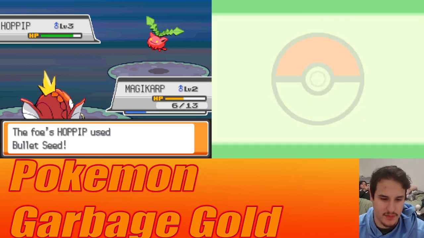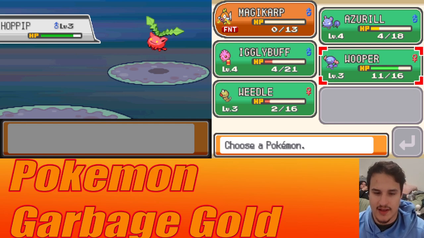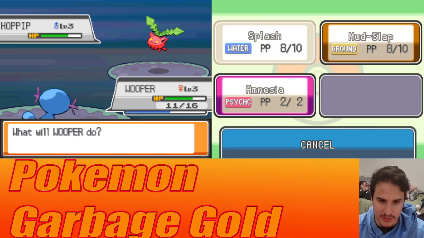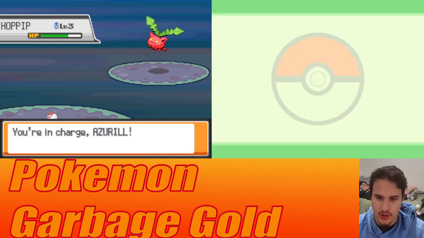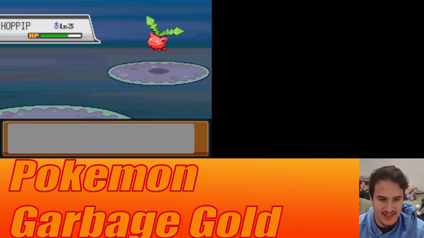And Flail maybe. Oh, outspeed us actually. Wow, that's tough. We might wipe to this trainer. Yeah, and Bullet Seed doesn't have perfect accuracy, so we're getting some lucky misses. And now Wooper's dead. Hopefully we can get more Bullet Seed misses. Oh, it's just gonna Gust us.